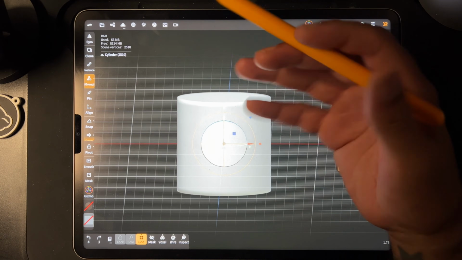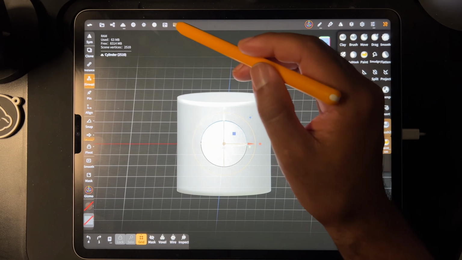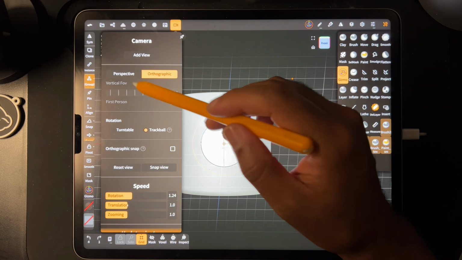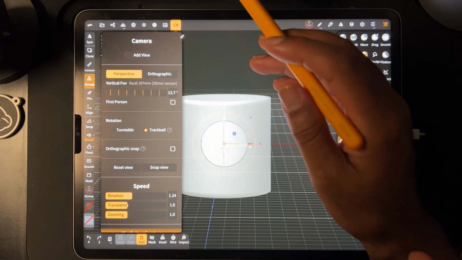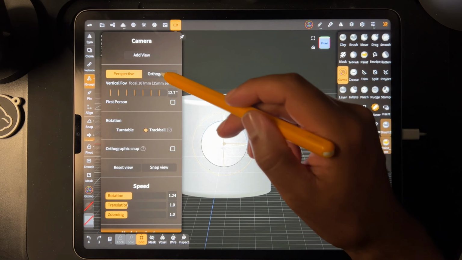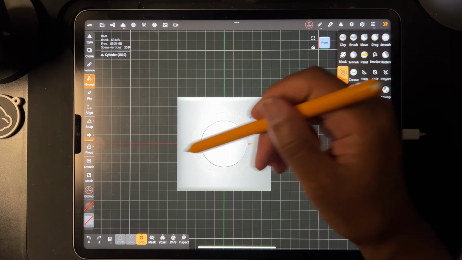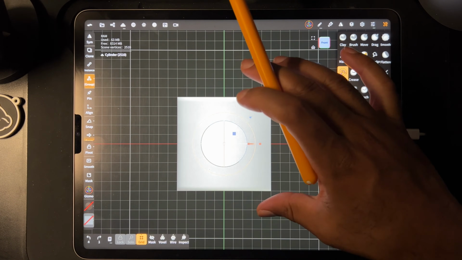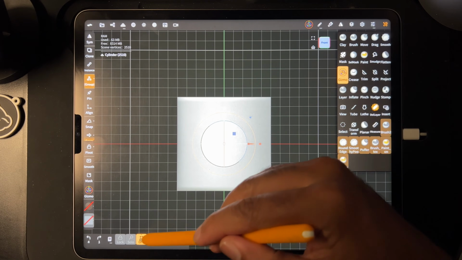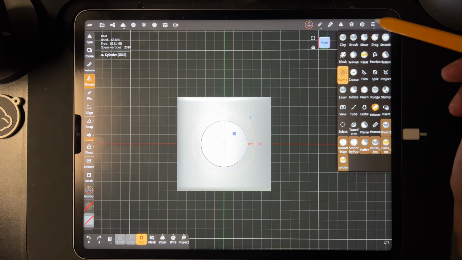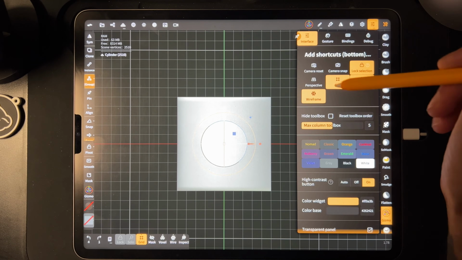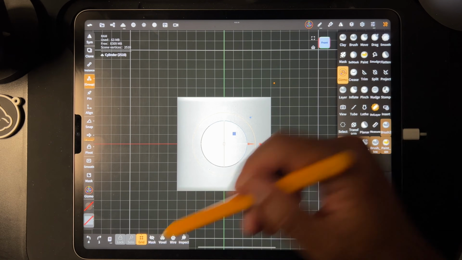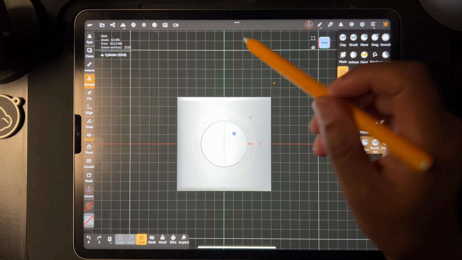So let's make sure that we have our project set up the best that we can. So we're going to press this little camera and we're going to hit orthographic. Perspective is cool for perspective, but it can be kind of confusing when you're sculpting. So you put it on orthographic and it gets rid of that perspective. And again, this is the grid. I don't know how to get rid of the grid. Sometimes it's gone, sometimes it's here. You can put a little shortcut down here. So if you tap here and you have the grid shortcut, then it shows up there and then you can get rid of the grid. We'll get rid of it in a second.